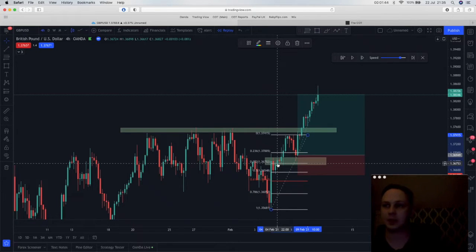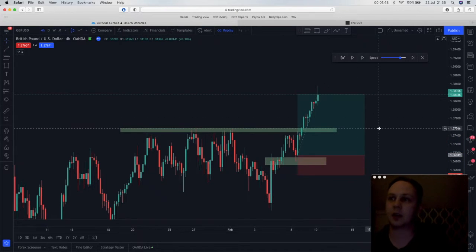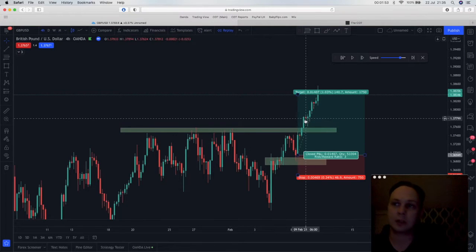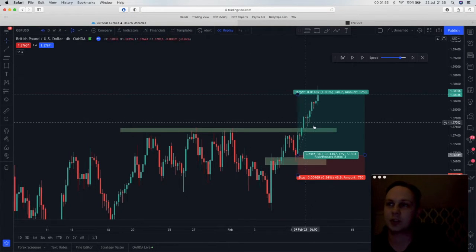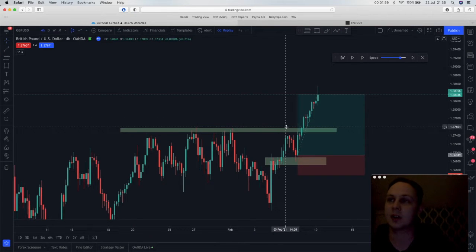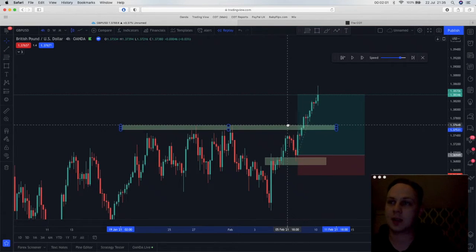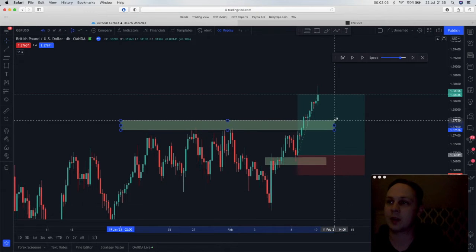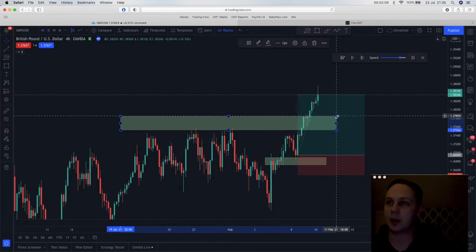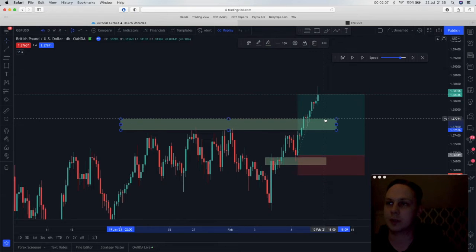So a fantastically taken trade with a nice pip result. Let's see how the market plays out. What I would like to see is it come back to this level here, but because of these candlestick formations here, nice parallel formations even, we may just extend the zone slightly and see if the market comes back to retest it.